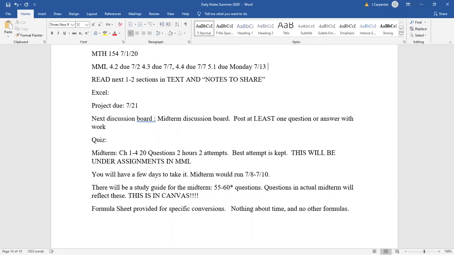No Excel due, no quiz due, discussion board. I'm going to put that midterm discussion up. Try and make it so, if you go in and post about question 2, if someone else wants to come in and ask about question 3, don't make it a threaded reply to the first person, make it the next basic thing. If you want to go back and talk about what person one is asking, then reply to that specific one, just to keep things organized. So try and keep them threaded appropriately.